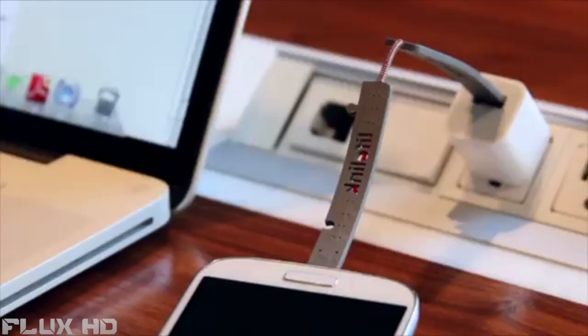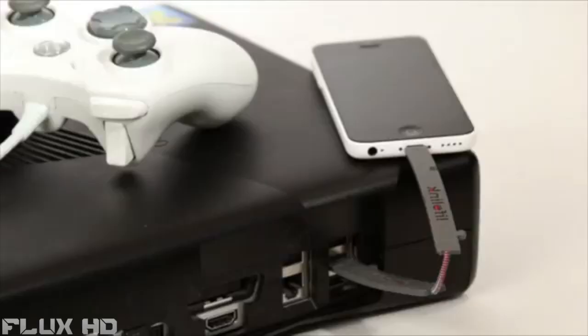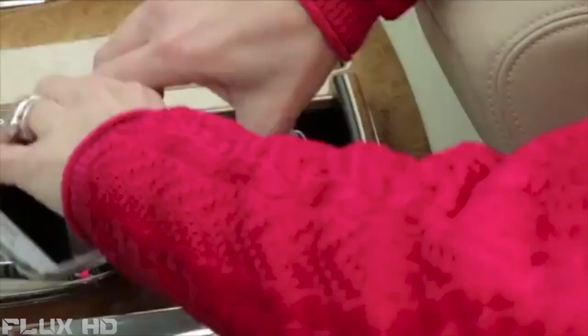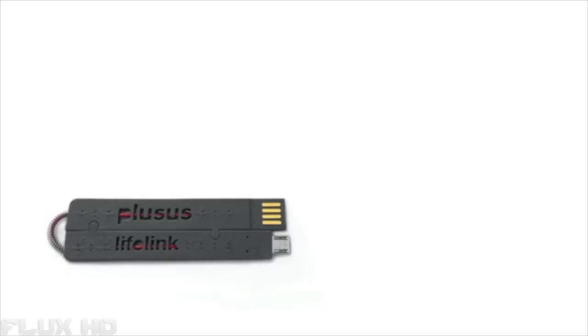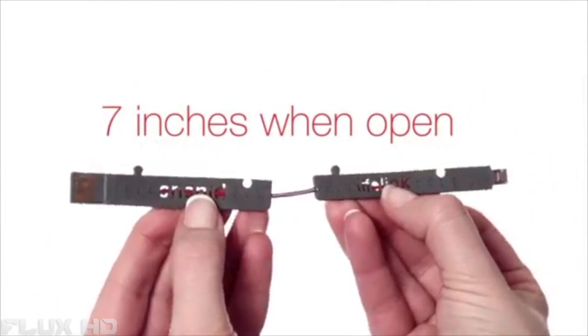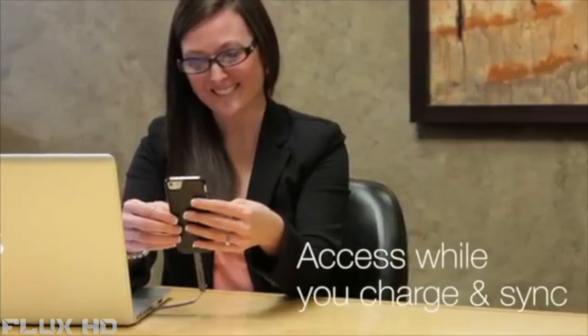So wherever you find a USB port, in an airport or hotel room, on your laptop or gaming console, in your car or on the back of your TV, your LifeLink will always be there to keep you charged and connected. Incredibly, LifeLink is the same length as a credit card and as thin as just two cards stacked together. But when opened, LifeLink extends to more than double its length, so you can still access and use your device while it's charging or syncing.